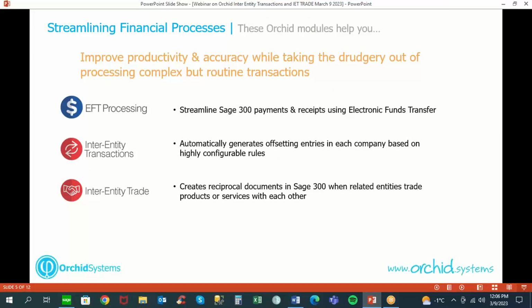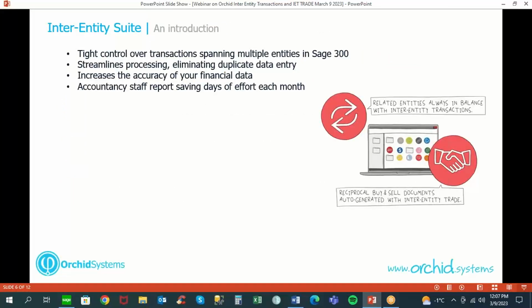But as we've talked about, we're focusing on streamlining financial processes today, and more specifically, inter-entity transactions and inter-entity trade. The inter-entity suite allows you to streamline the process of generating automatic transactions within one or multiple Sage 300 company databases so that it eliminates duplicate manual data entry, increasing the accuracy of your financial data to reduce errors.